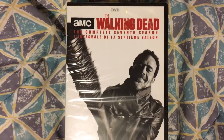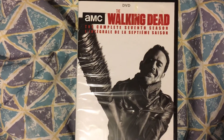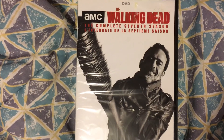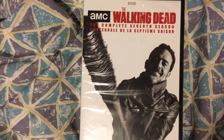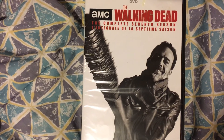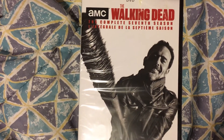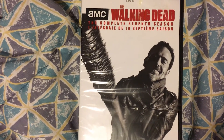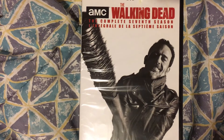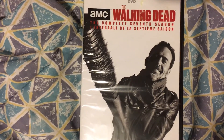Now we're on to the TV box sets. We have 'The Walking Dead: The Complete Seventh Season.' This is the DVD — I didn't bother with the Blu-ray because this was on sale, finally found a copy during Black Friday so I scooped it up. This isn't one of my favorite seasons but I still wanted to have it in my collection because there were some episodes I did like in the second half, and of course the gory season opener is pretty cool as well.